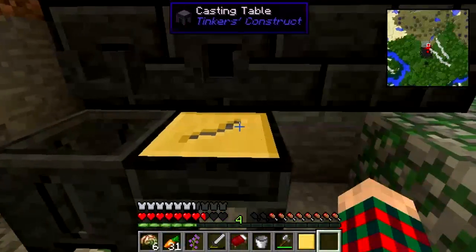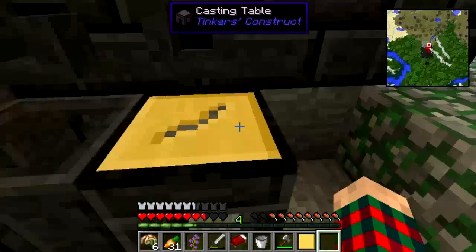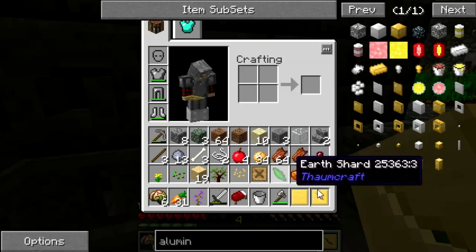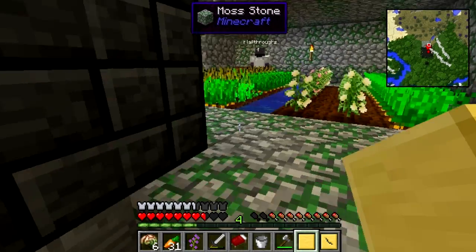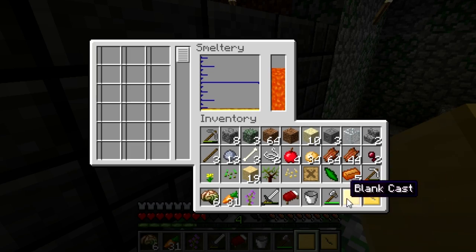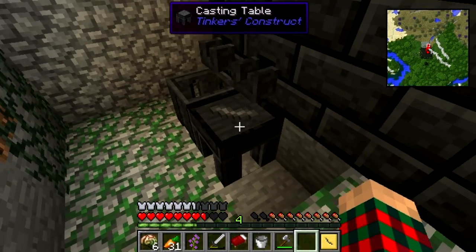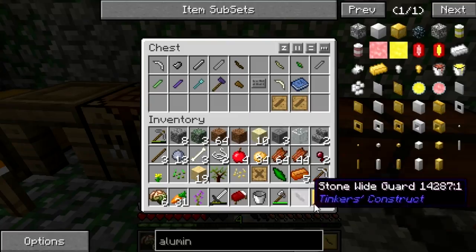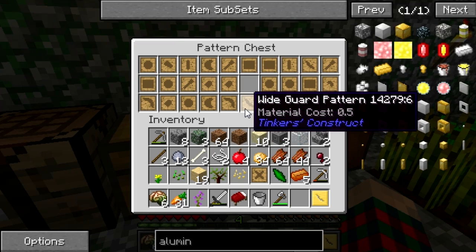Neither am I. But if you look, I just took one of the parts and cast a mold out of it. Okay. I took the stone part. Oh, and it's actually still fine. What is it? A wide guard cast. Okay. Maybe I wasn't supposed to make a blank cast. When I smelt it down, I can smelt down the blank cast, so I think I'll put it back in the oven for now. Okay. And I'll pick back up the stone wide guard and put it in there. And I'll leave the Tinker's Dam right there.